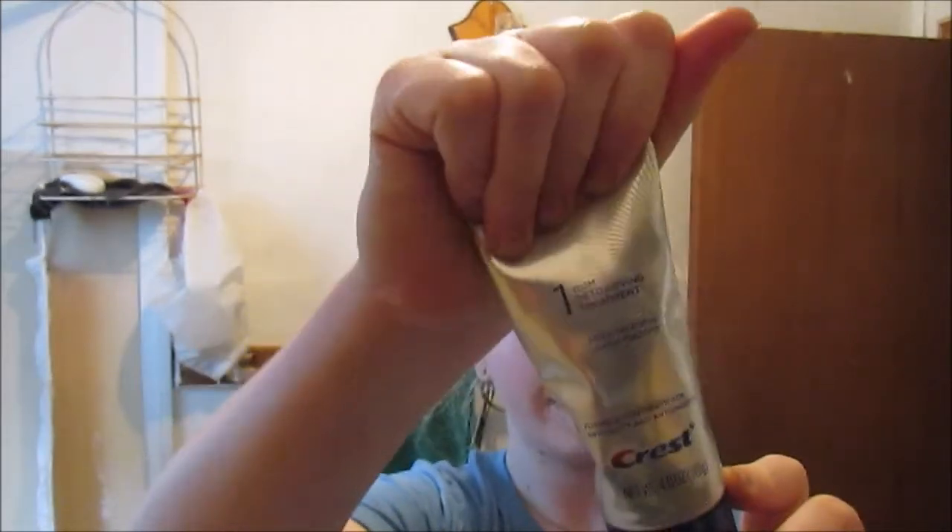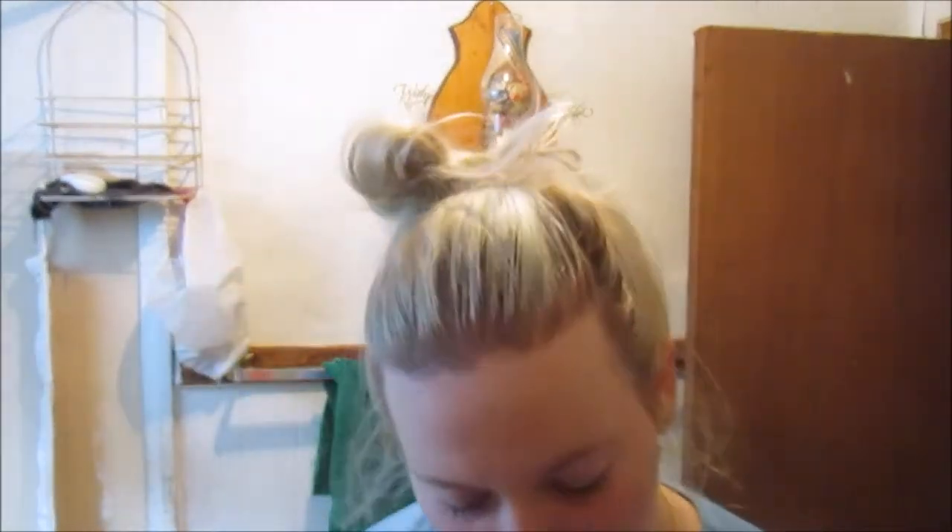Oh, you're supposed to do it twice a day. So these are my teeth. Step one is this one right here. Can you see how much air is in this stuff? You're not actually getting all of it. I just use a regular manual brush. We're just going to brush for one minute. You can either guess or you can use your Fitbit — which is really cool — to start a timer.